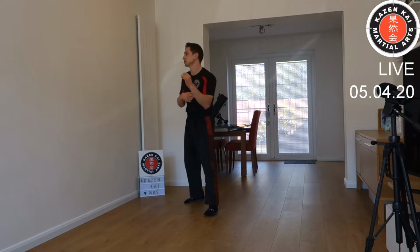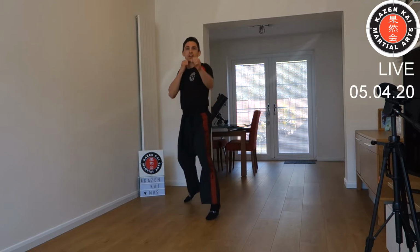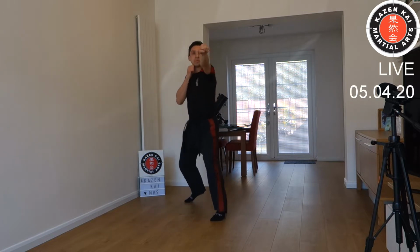8, 9, and 10. Now change feet, go back to the jab, but on the other hand. Now this time on the left hand, no, right hand. 1, right hand jabs. 2, 3, out and reset. 4, try and keep the elbow down. 5, elbow down. 6, 7, forward and back. 8, 9, 10. And now this hand is going to block.